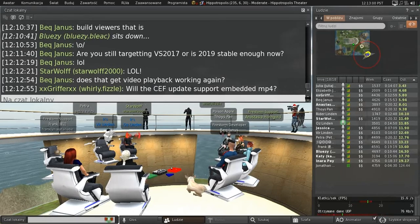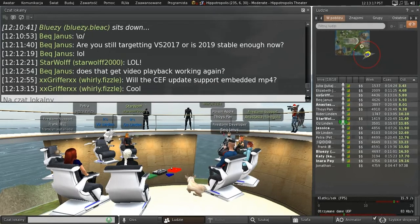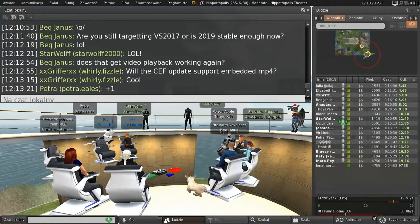It will make video playback better. Whether people will consider it working again remains to be seen. It will support MP4. But MP4, like other things, is a container, and it is not possible to reliably say that everything that has a particular suffix on the end of its name is going to work for any given suffix. So we'll have to see. But we will be adding a bunch of video codecs that we didn't have before, and it will support more than it did before.